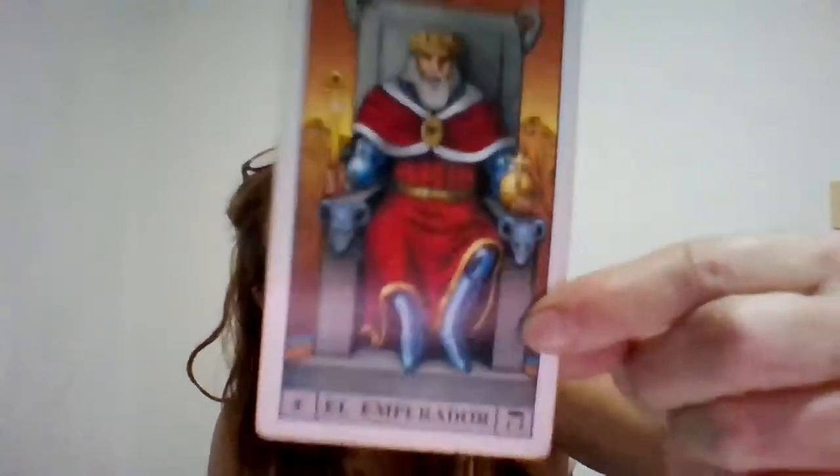Oh, this is a good card. The three tarot cards for your deck: we have the Wheel of Fortune, we have the Ace of Pentacles or of Coins, and the Emperor. This is you, my darling. Thank you for saying that you love my makeup today, dear.